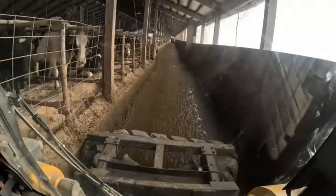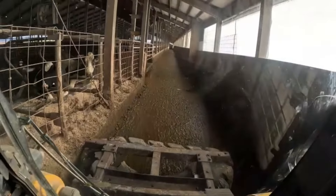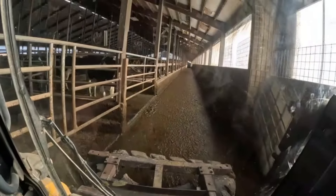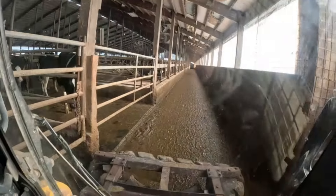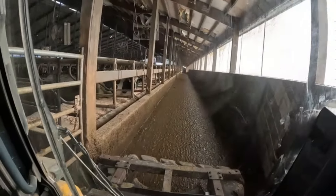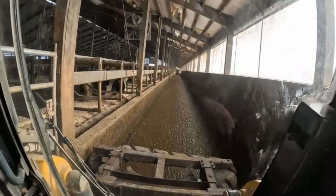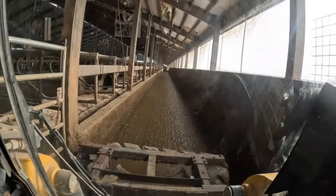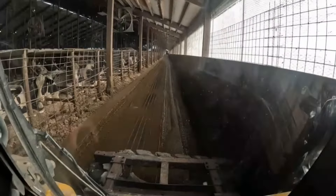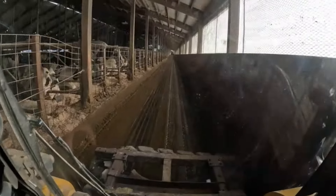What we usually do is go down to about here where there's a slight edge kind of where it turns a little. I'll go up to about here, then stop, pick it up, and back down. Then we just back down there and get the other side. Now we're just going to go in and get the other side and then we should be able to go all the way down the rest of the alleyway.